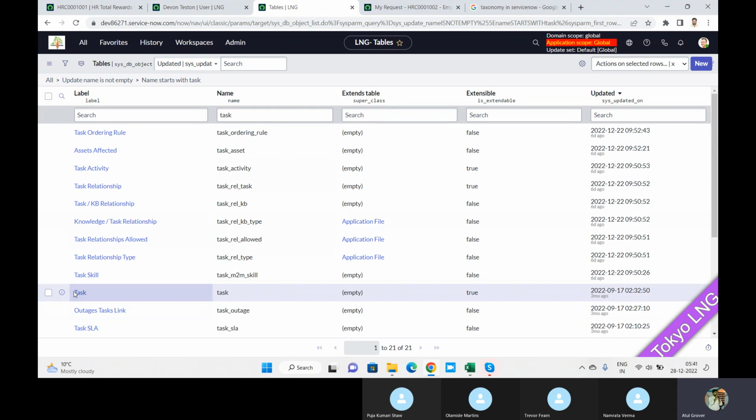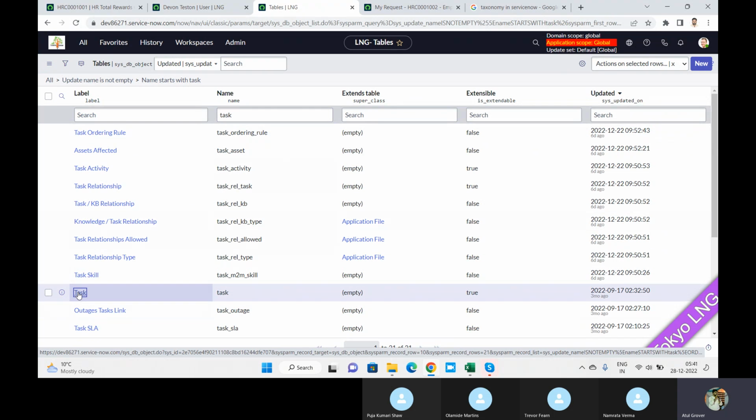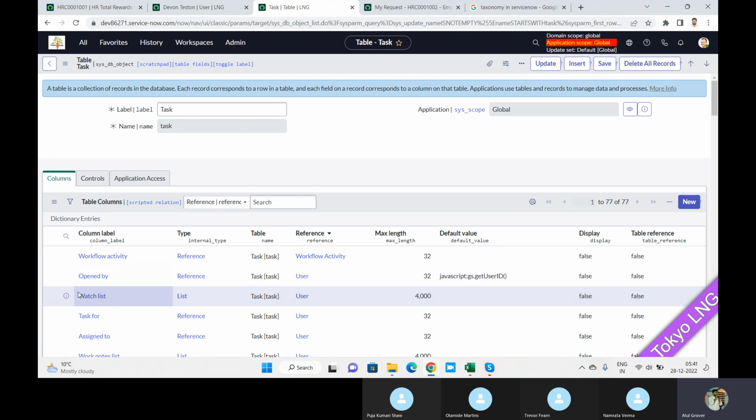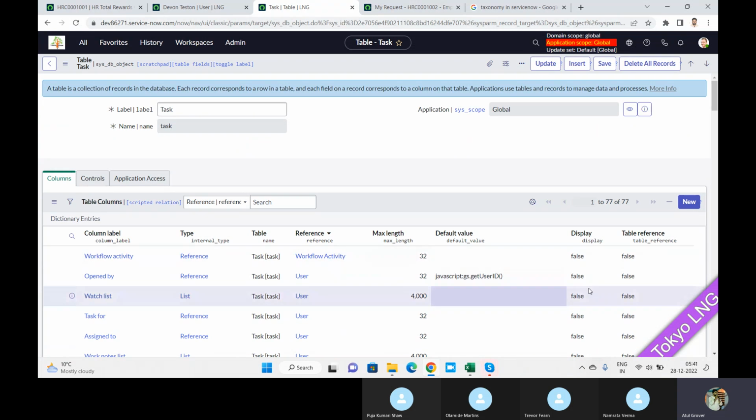This one, the task table. If you remember, earlier when we saw this table, we had only 70 or 71 fields available in this table. And now we have 77 fields.